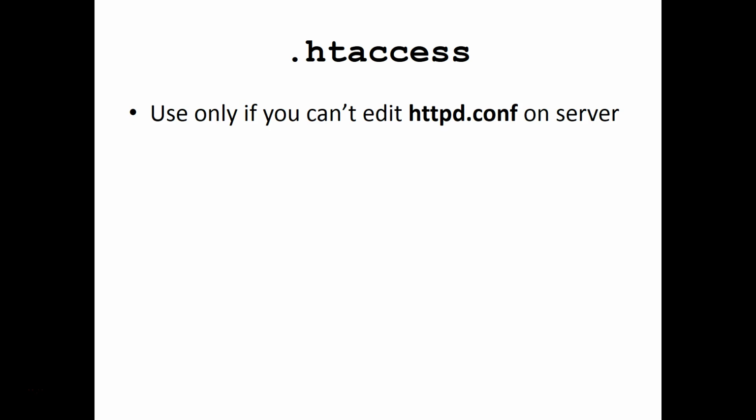Because the day's going to come when you're going to need desperately to edit this file. If you don't know any people on the hardware side of things, on the network side of things, that's going to be a problem, right? You may not always be able to edit this file. This is a configuration file which helps the Apache web server with all kinds of behaviors and settings that will need to be controlled to host a web application.